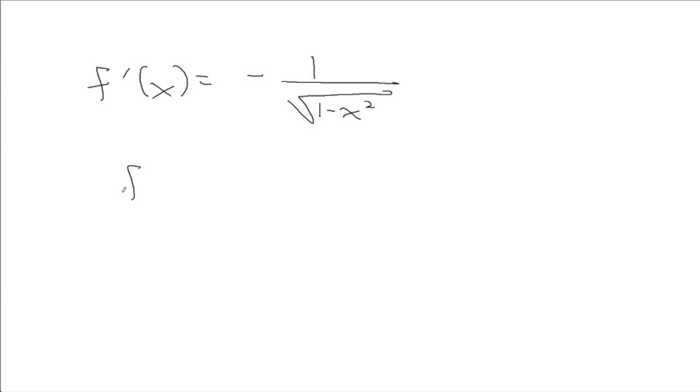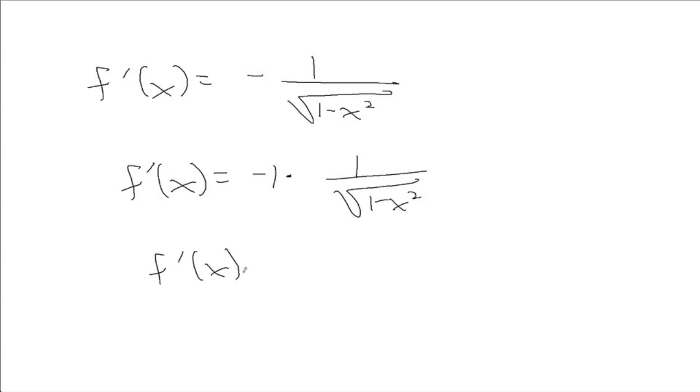So let's say that we're trying to find the antiderivative of this function. Well, of course, you could do that by using inverse cosine, but we just said that we're actually not going to be using that in this chapter. So what we can do here instead is, do you see we can use our normal constant multiple rule? This is just -1 times 1 over square root of 1 minus x squared. And then the constant multiple rule says that when we take the antiderivative, we just pull the constant multiple out of the antiderivative. And what's the antiderivative of this term? The inverse sine of x plus c.